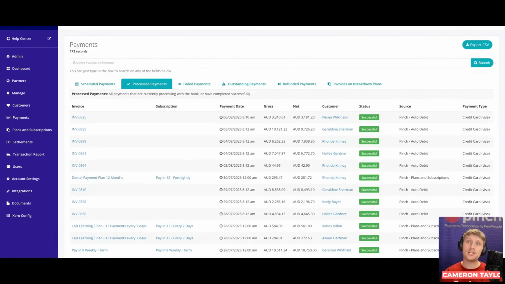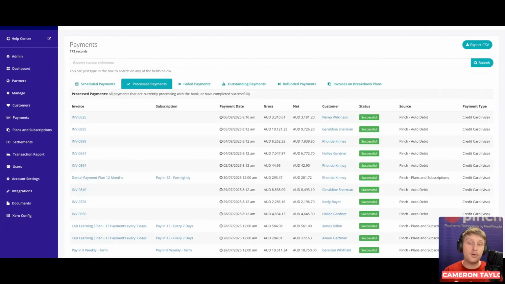So with cards, we can settle you the following day, and one extra day after that in the event of Amex, because Amex just takes a little bit longer to disperse the funds. Whereas direct debits take the 3 business days. So just keep that in mind. It's 3 business days for direct debits, which means if you process a payment on a Friday, you are unlikely to receive the funds until probably Tuesday or Wednesday, depending on what time you submitted the request. Whereas with cards, if you submit a payment on a Thursday, you'd be very likely to receive those funds on Friday. So that's some general information about payments and disbursement times.